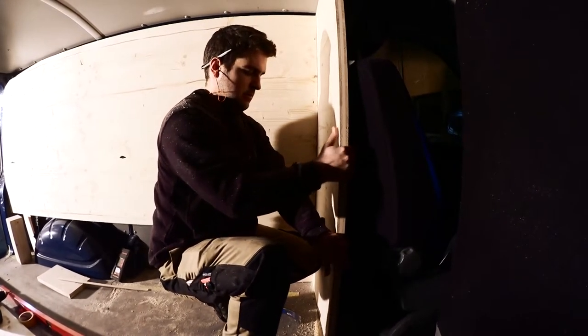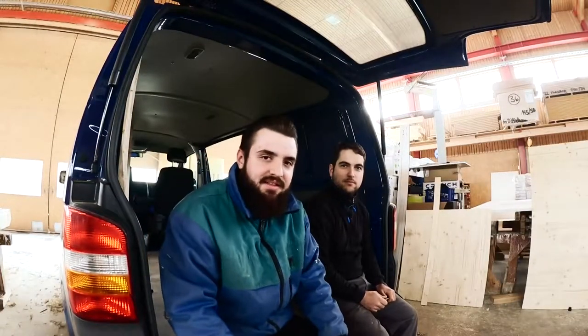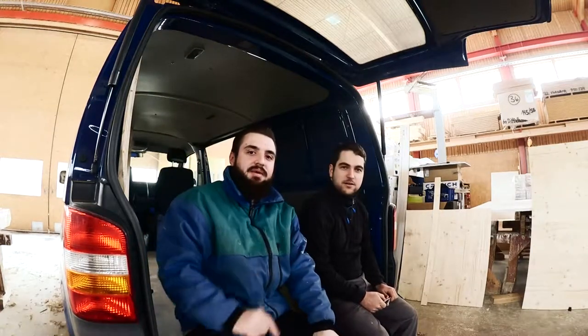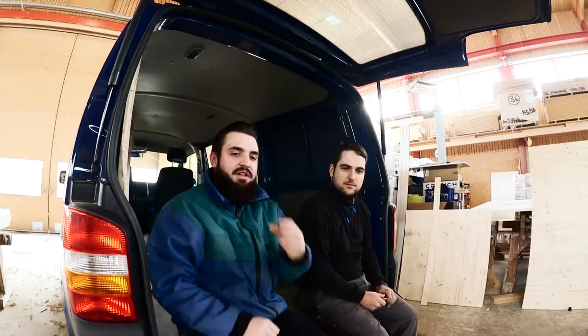Alright. First wall done, that's enough for the first day. Okay, for the second day we are planning the right side of the car, and I forgot to mention this guy here, Lucas, who is my carpenter and helps me out a lot. And we don't have any time to lose, so let's go.